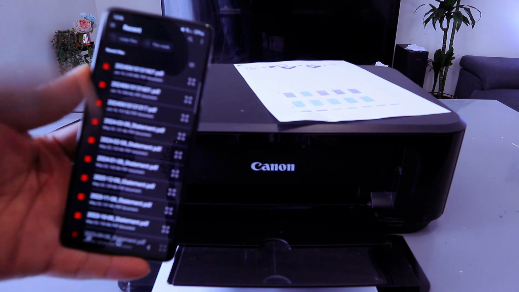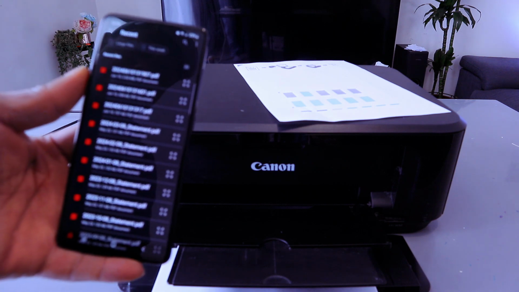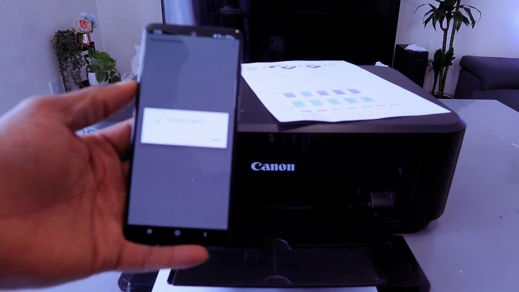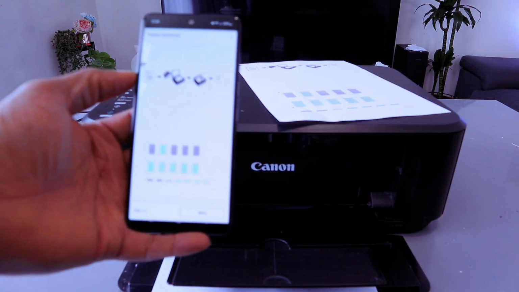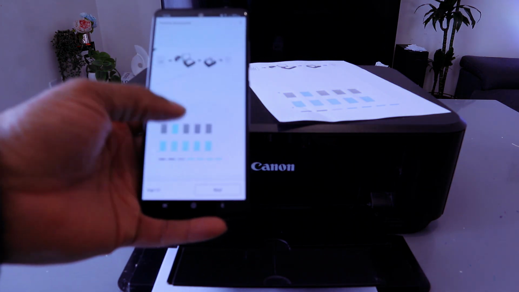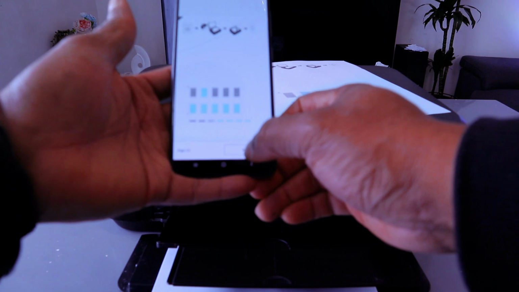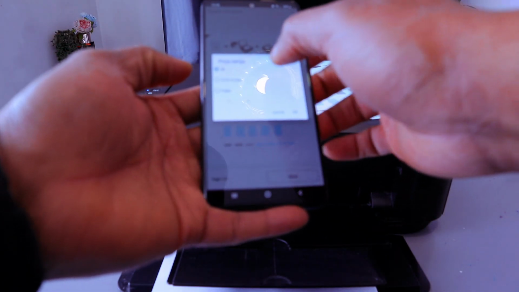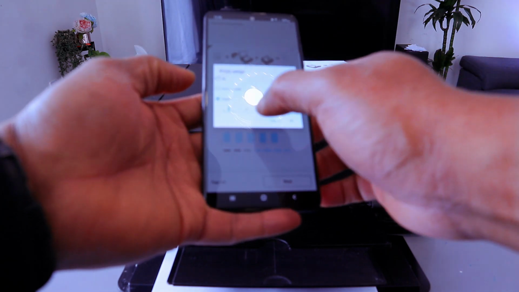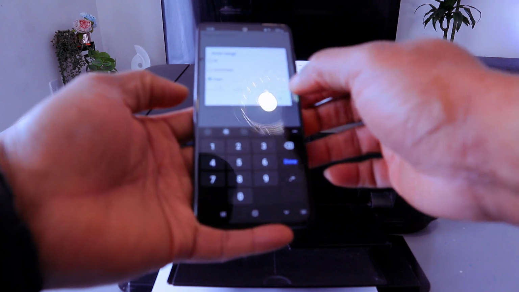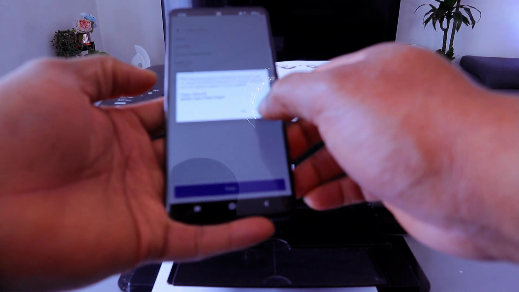These are documents I have on my phone. So select particular one. This document is 2 pages. Now, to print this document, you select next. We printed double-sided on this one. So I want to print this one single page, page 1 to 1. Select OK. So we're going to print only page 1.